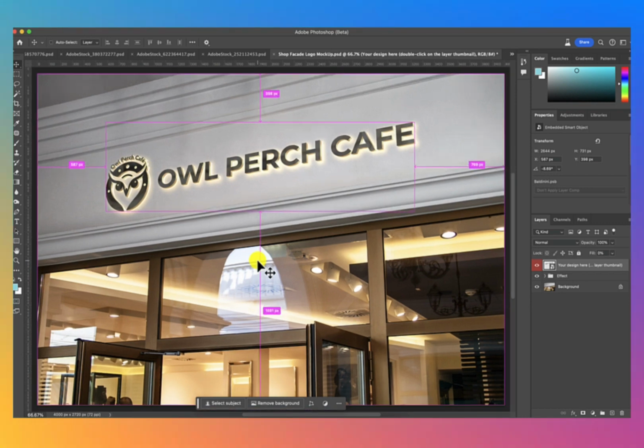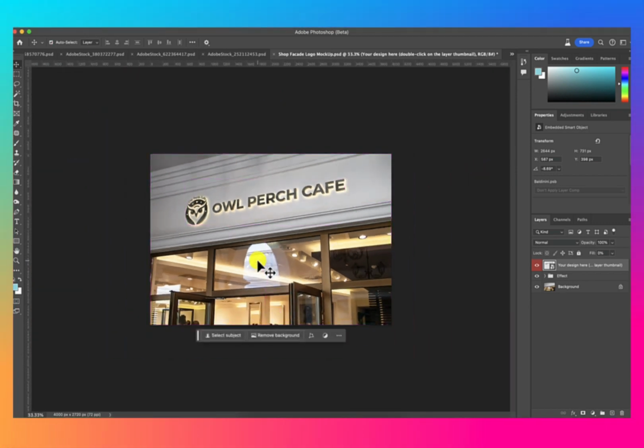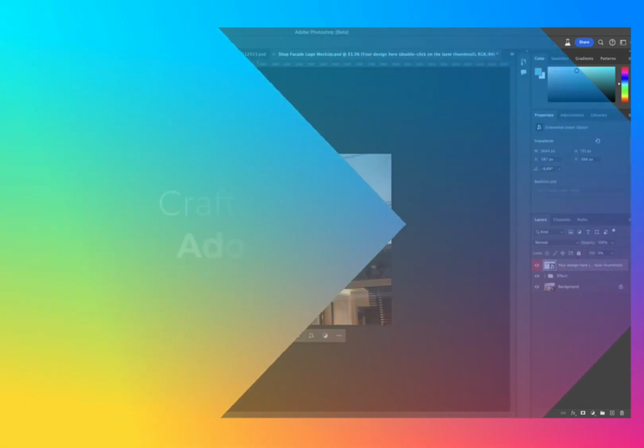Magic, isn't it? So I hope you enjoyed this part of the demo on how you can create your mockups using Adobe Photoshop. As you can see, it's the perfect tool to create 3D type of mockups if you find the right mockup on Adobe Stock. 2D, 3D mockups to present your ideas, showcase your work, or create cover images for your portfolio website.